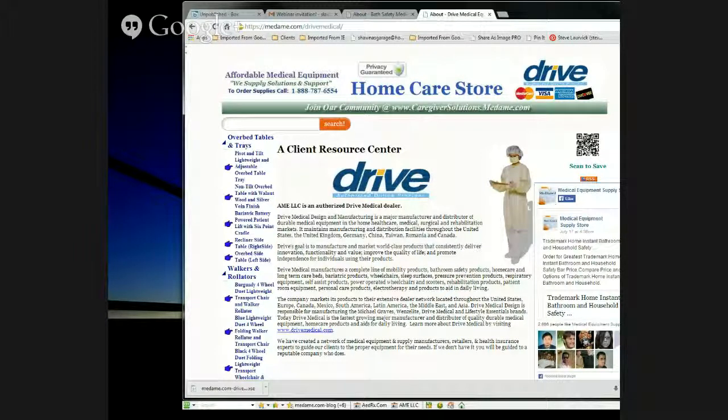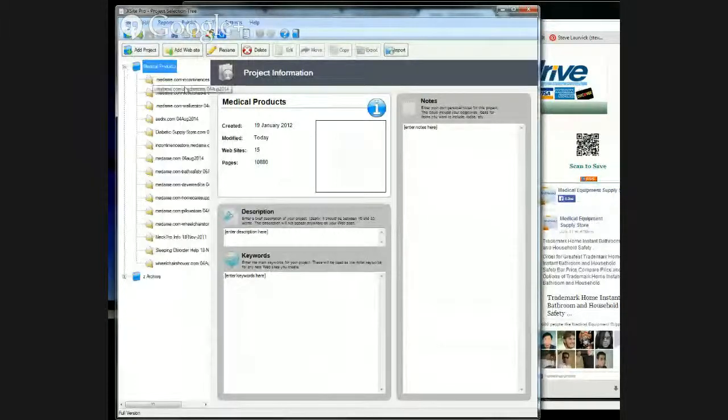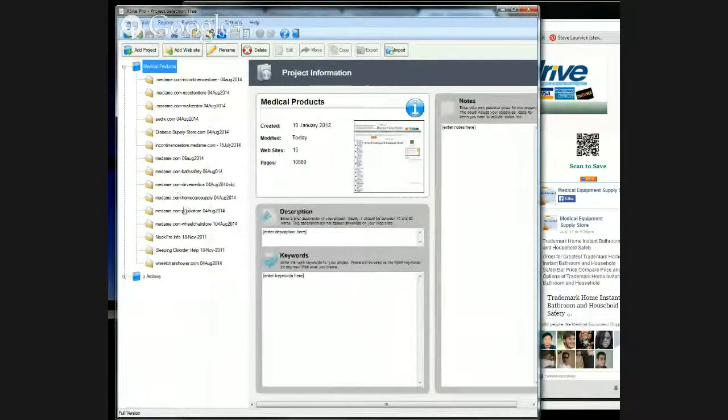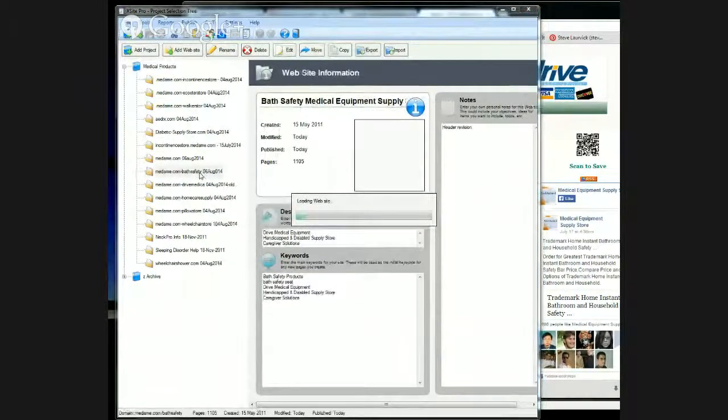All right, let me do this. Let's open up the one that I just did, and then you can go ahead and do Drive Medical also. I'll finish up Drive Medical, and then you just go do the rest of them after this is done. It's a really simple tweak, but it needs to be done because it puts them in the wrong place when they click on the header and go to the wrong area. So I just did bath safety. Let's go in there and I'll show you exactly what I did.